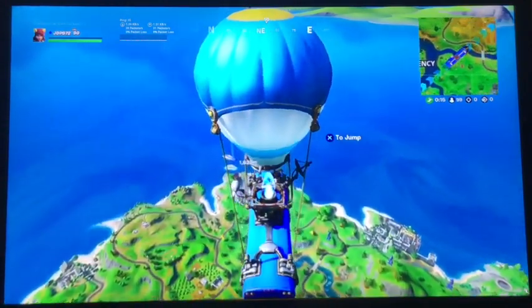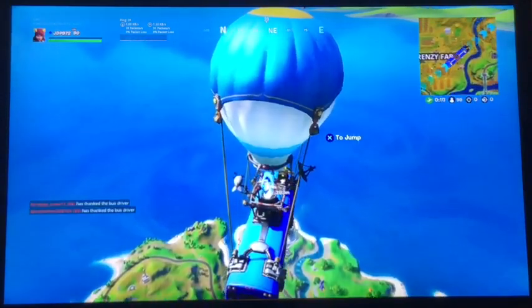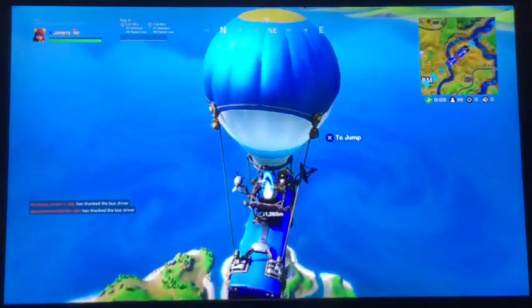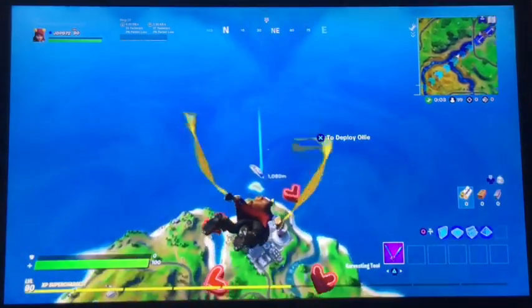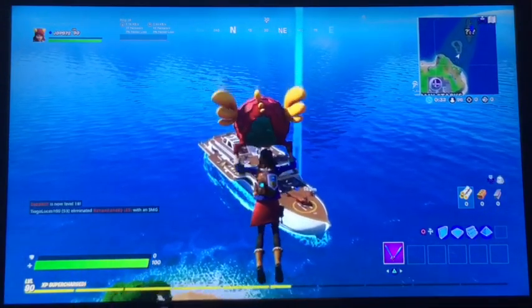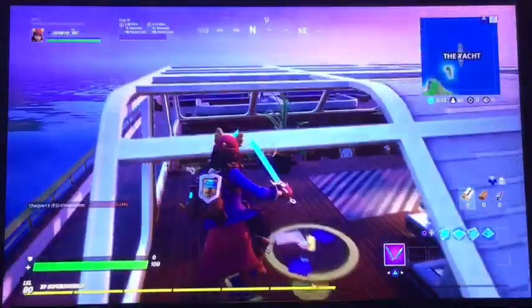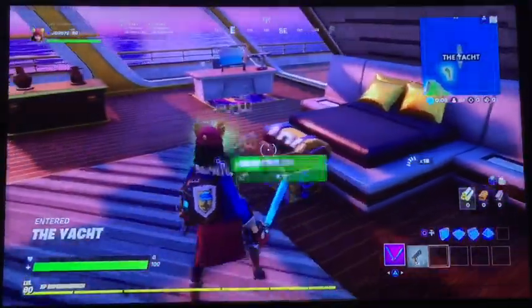But anyway, we're going to go to the yacht, see what the secret is, and then probably go to the agency, see if there's a secret there, because I've heard there might be a secret in the water or something, but we'll find out. Okay, here we are at the yacht. I don't think anything has changed. It is normal as it was.